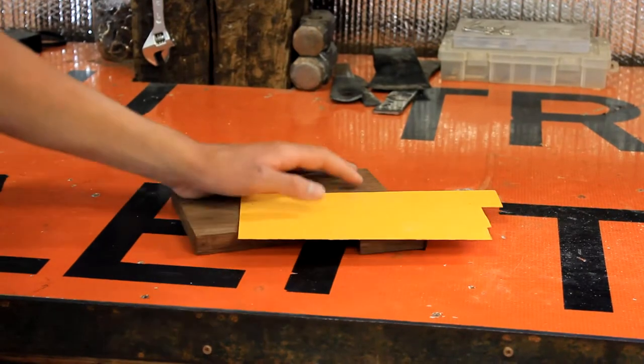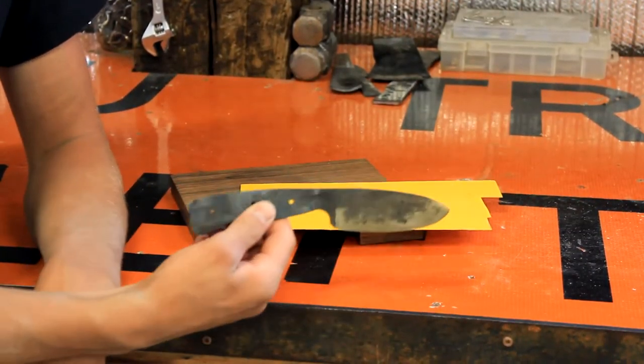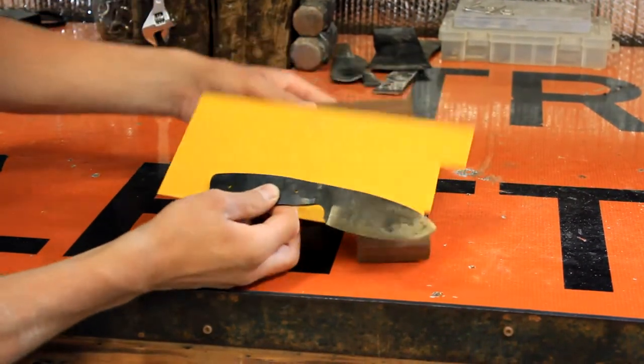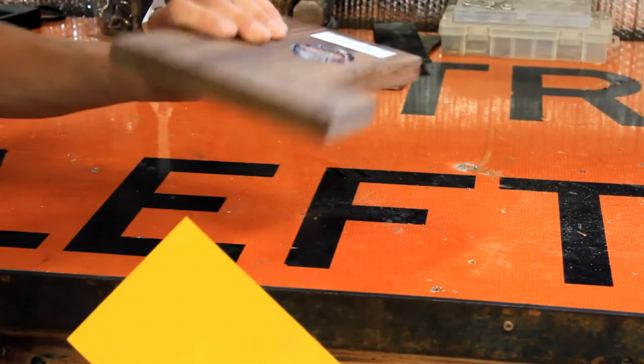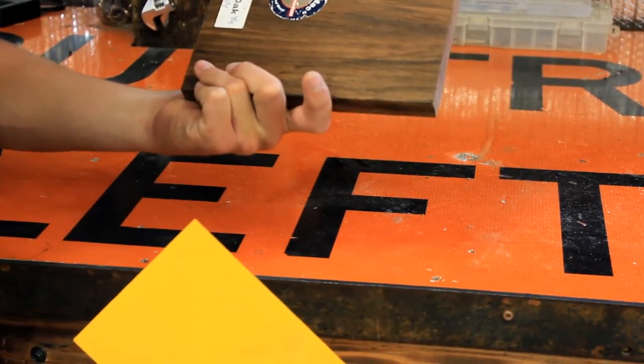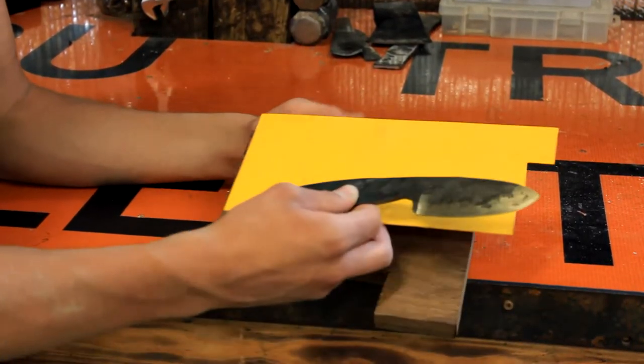Alright guys, so we're back working on the knife for Matt's Offroad Recovery. So what we're gonna do on the handle is I've got this yellow paper spacer and I've got this red oak that's been treated. I don't know exactly how they do it, but basically they burn it to make it darker, but it's just red oak.